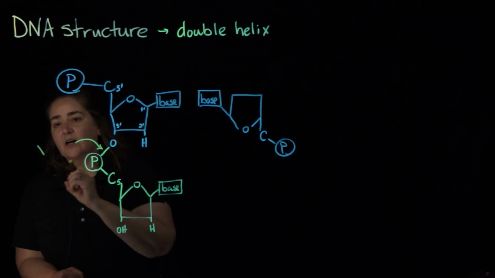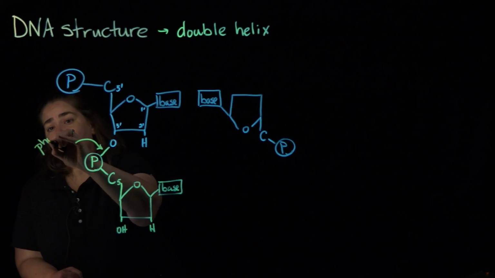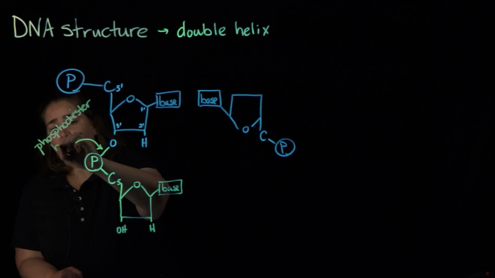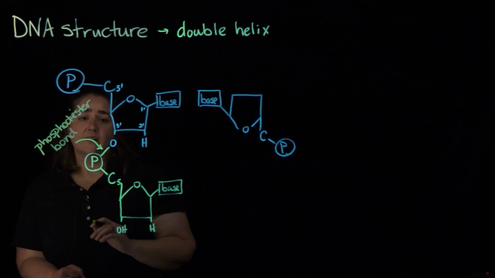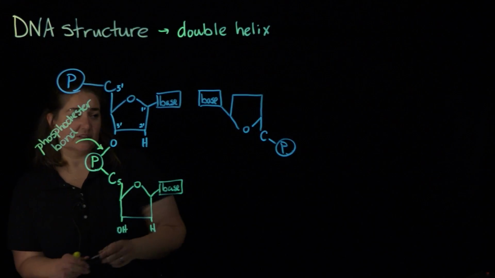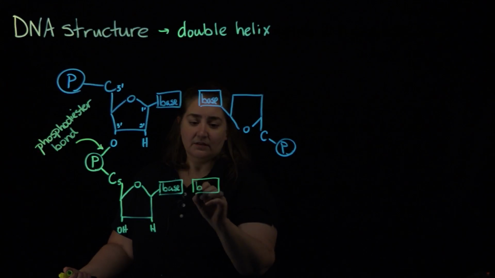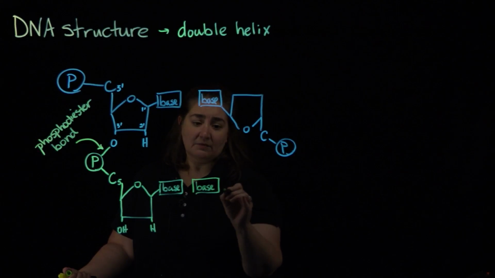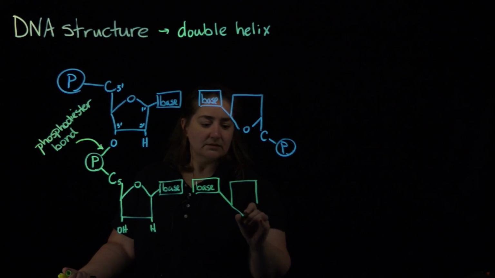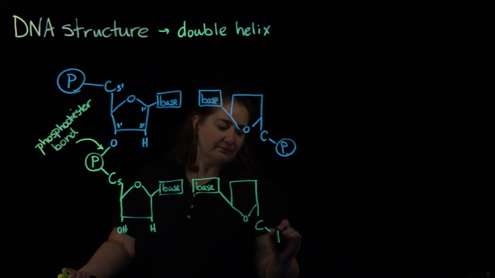So I drew a bond between our first and second nucleotide. This bond is a covalent bond, but it's a covalent bond that has a very specific name. It's called a phosphodiester bond, okay? So that phosphodiester bond is going to connect our two nucleotides together, all right? And just so we have it on this side too, I didn't write base upside down because I'm not quite that talented. Plus, it'd be harder for you to read, so really it was all for your benefit, okay?